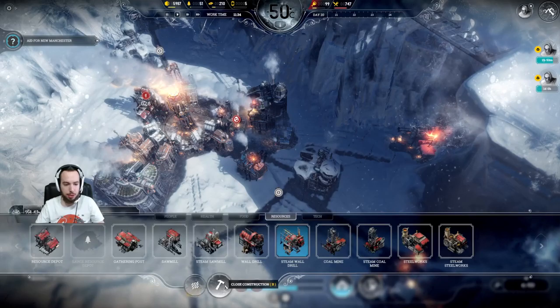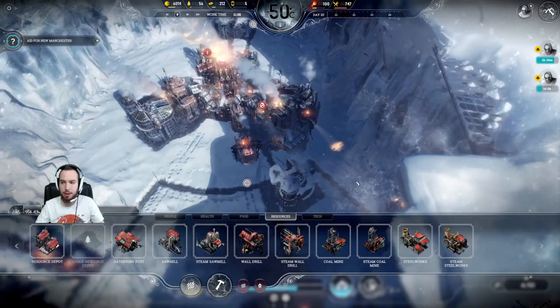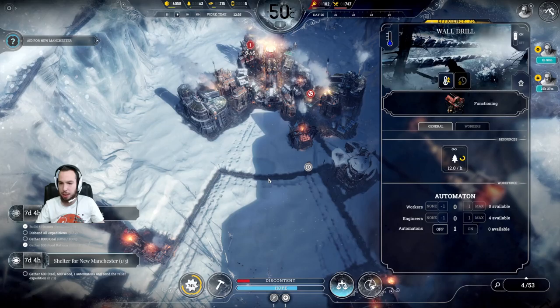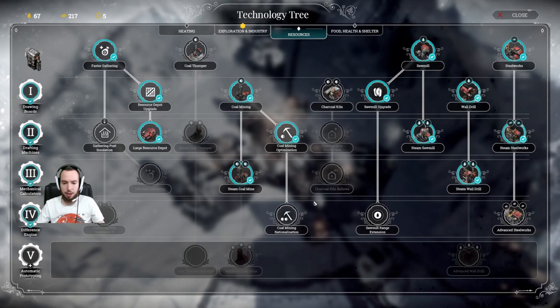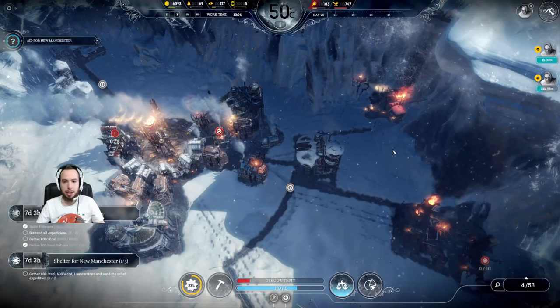Hey, we got 50 wood. This is probably... no, let's gather a bit more wood. Yeah, let's gather at least 70. And then we'll upgrade this into the steam wall drill. Fine. Let's brace ourselves. What should we research next? Engineer automatons is useful, but not that useful. Resources. We probably should go for the coal mine optimization, which costs 50 wood. So, yeah. 69 and 70. Alright, let's upgrade that bad boy, shall we?